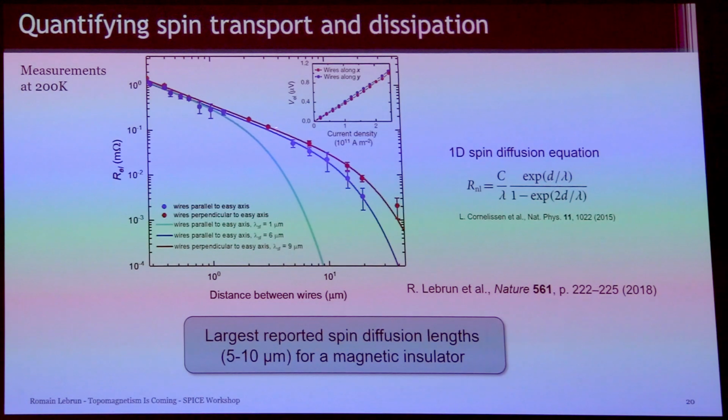What is quite interesting to notice is that from this equation, we can extract the spin diffusion length of those magnons, and this spin diffusion length, in this single crystal, was always between 5 and 10 micrometers, depending on the configuration we were looking at, depending on the applied field or the temperature. And this is, again, as large as what you can get with yttrium iron garnet, with the best ferromagnets, which means that we can also try to develop magnon devices based on antiferromagnetic systems, and that we can really manipulate them.